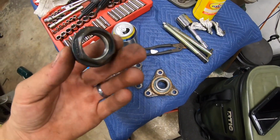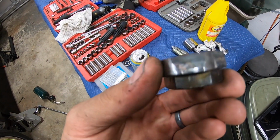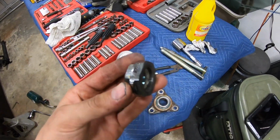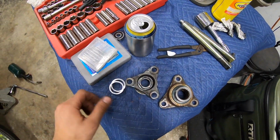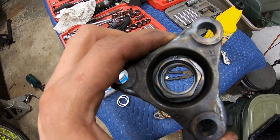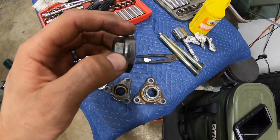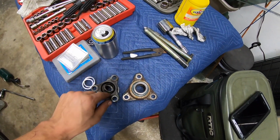So what I had to do was take the nut from the ZF, put it in the lathe, turn it down a little bit, and then weld the nut from the G-Treg to that. So that way we can access the nut to tighten it with a socket. If we were just to try to use the larger diameter nut, we would not be able to get a socket in here, and we would not be able to tighten it up.